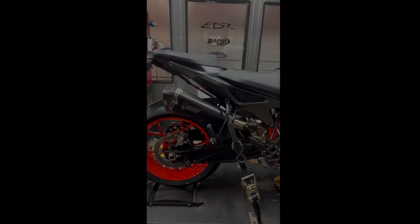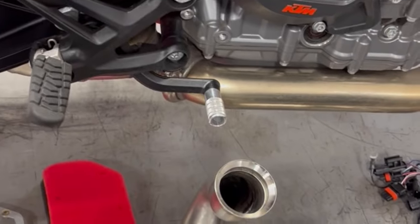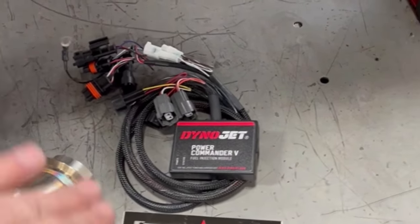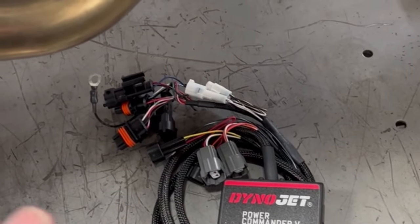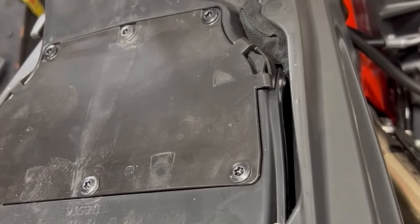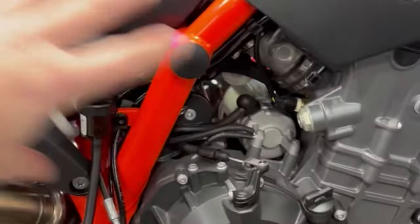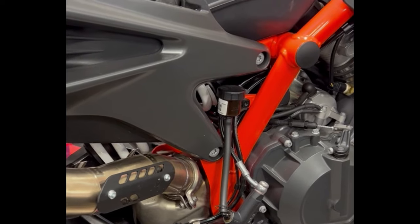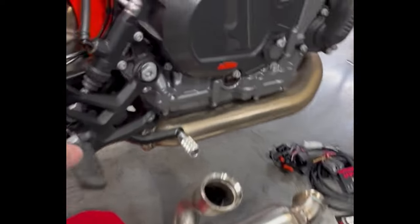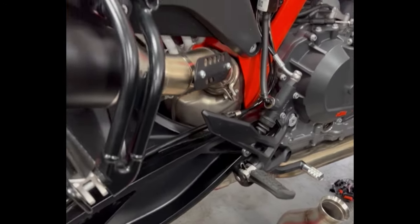Now we've got the parts we typically put on these for track day and street guys: cat delete, and if you're not going to do a full system, the Dynojet Power Commander 5 — the new one is a 6, but we actually prefer the 5. We have maps for both. Then there's the Rottweiler Power Plate intake, which goes up here and opens up the top of the airbox to help it breathe better. We've tried some aftermarket intake kits that eliminate the whole airbox, but honestly they're not there yet. The power plate combined with either a full system or just the three-quarter pipe — getting rid of the catalytic converter, race track use only, not street legal — makes a big difference.